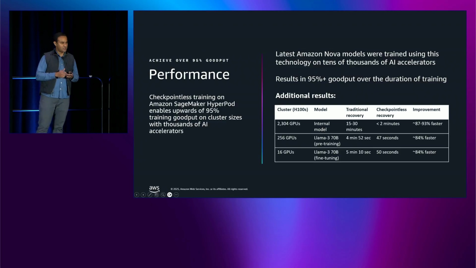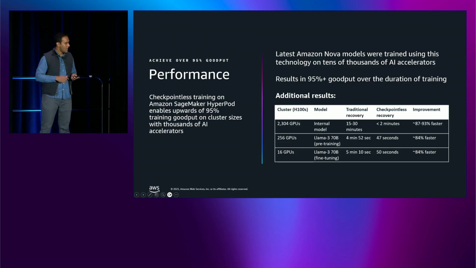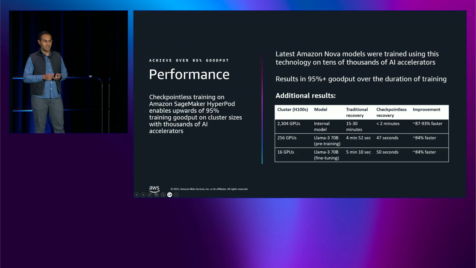So to put this in perspective, if we look at this cluster of 2,300 GPUs, if you have a training run that's spanning a couple of months, traditional checkpoint-based recovery overhead over the duration of that training run of 2 months can mean multiple days are spent cumulatively just in recovery operation. Whereas with checkpointless training, that now drops to a few minutes, saving you millions in essentially training costs over the duration of this training run.